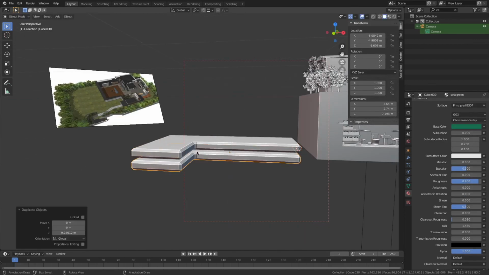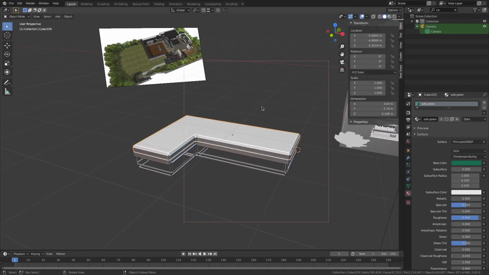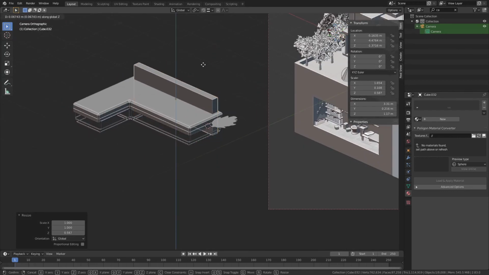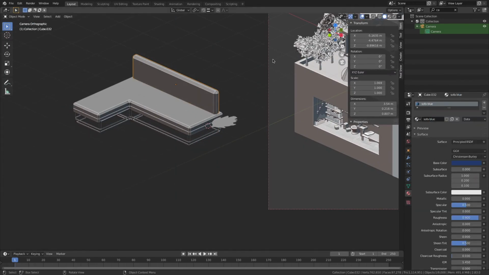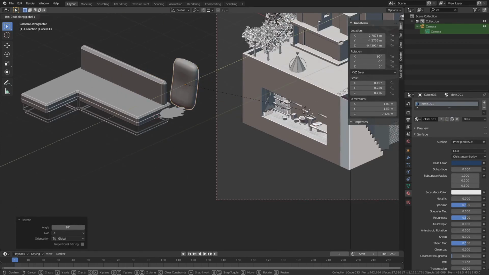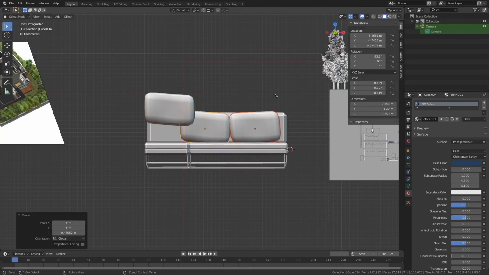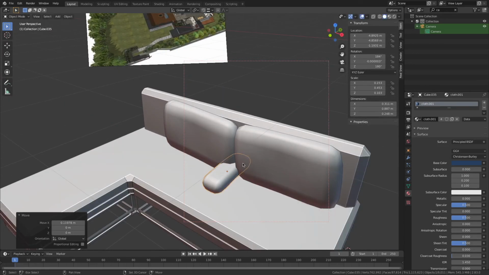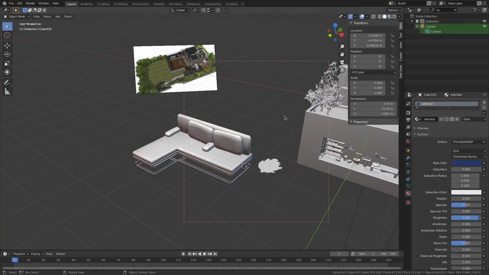And now I'm making the very beautiful sofa from upstairs that's going to be placed in the ground floor room. And you can see that I'm already doing something very different in terms of the furniture style. It's much more complicated and sophisticated, and that's because the style of the house is very different in the basement and the rest of the house.